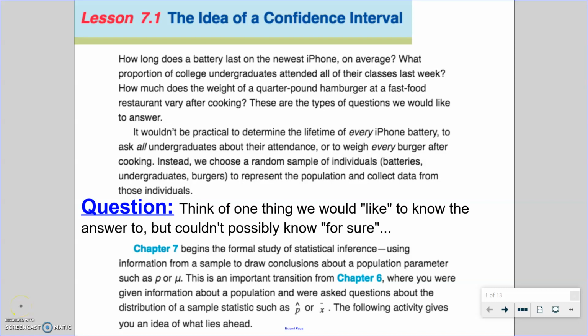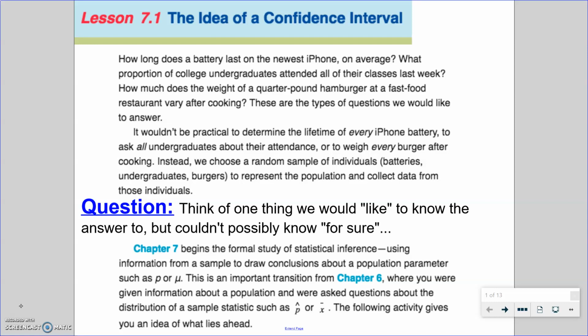Hey, you guys. So today is our first official new lesson, basically leading into Unit 7. Unit 7 is all about what's called a confidence interval. So take a minute and just read this slide. I would recommend pausing the video. Just read through it, and then I'm going to talk about it once you are ready.